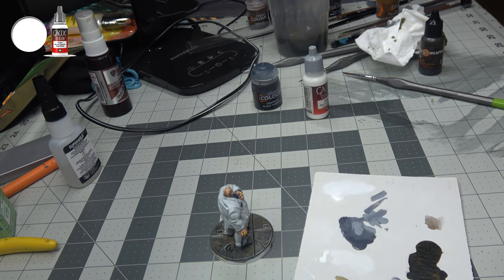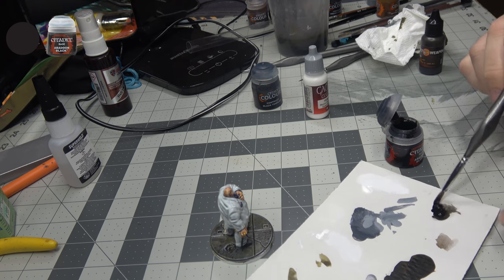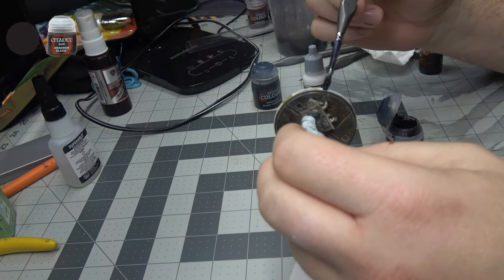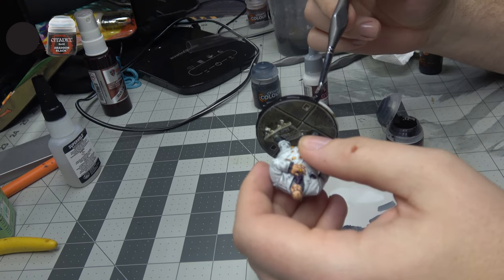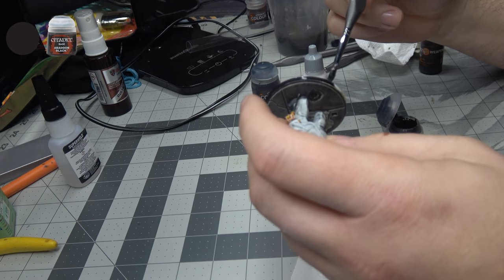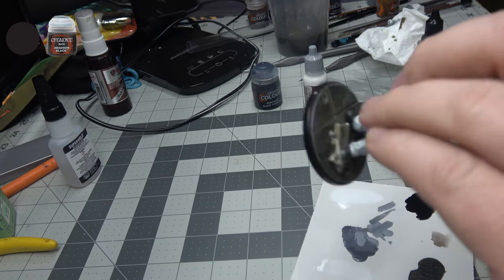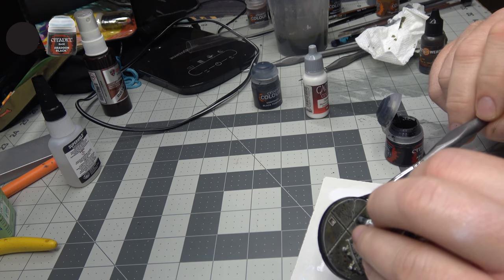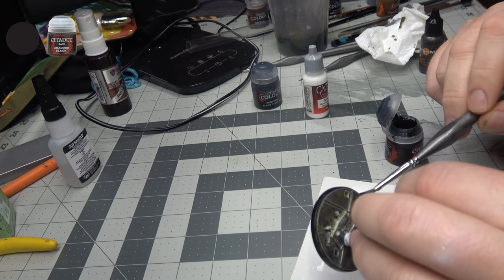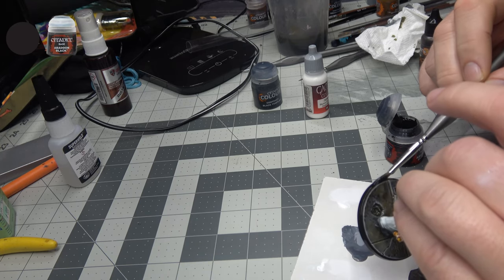Done with that part. Next part, we're gonna paint the base black. Just a little Abaddon black. Put a little water here. Grab out a little paint. And then we're just gonna go around the base real quick. And then I go in after I got all the way around. I'm just gonna go in real gently and hit the top of this lip. Because I think these Crisis Protocol models look better with this top lip black. You don't have to do this part, but I feel like it makes these guys look real finished then. Almost like they're on a little bit of a pedestal.